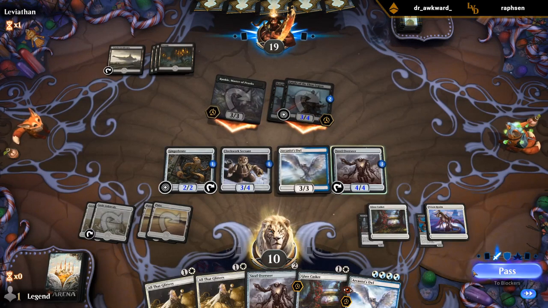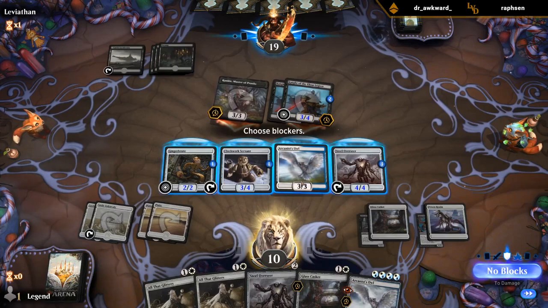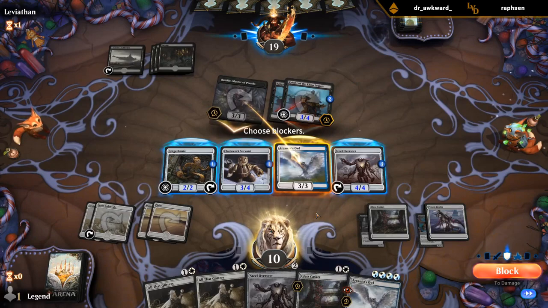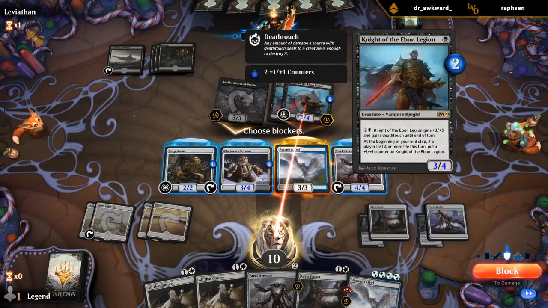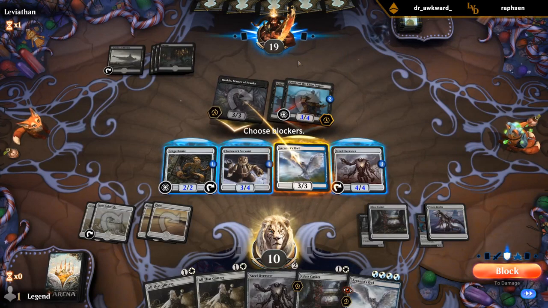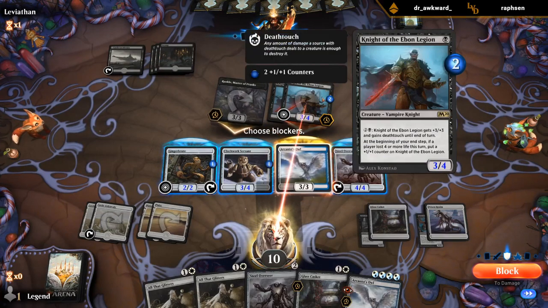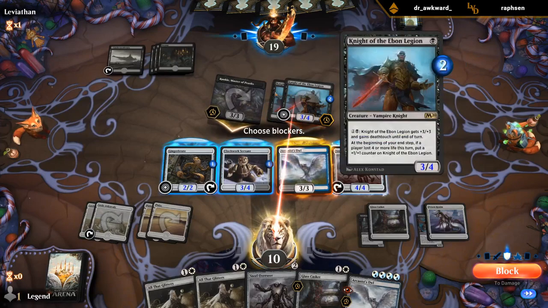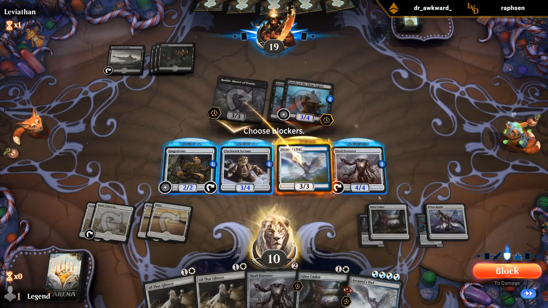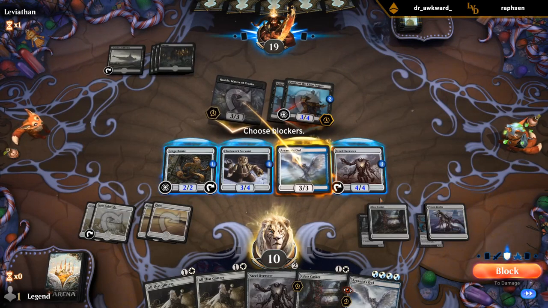Alright, so definitely block here with Owl. And then if I block Servant on Knight, I force them to pump the one that's being blocked. Their entire turn is spent pumping the knights. I take 3. And can I kill them on the way back? I might be able to.